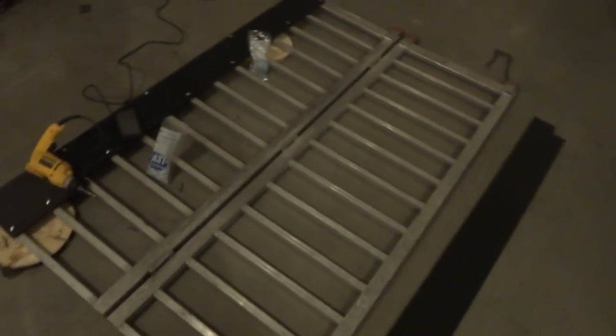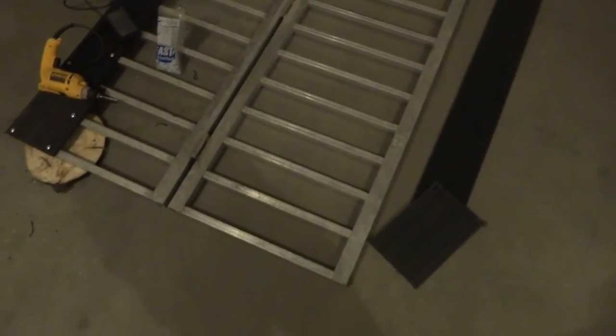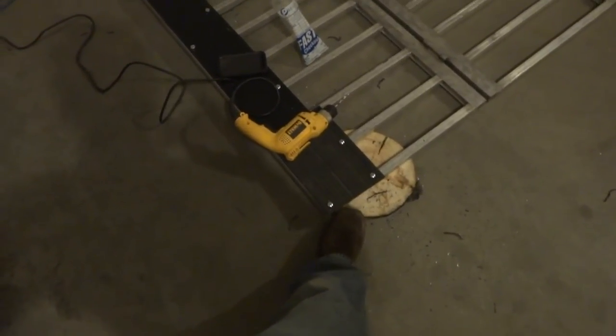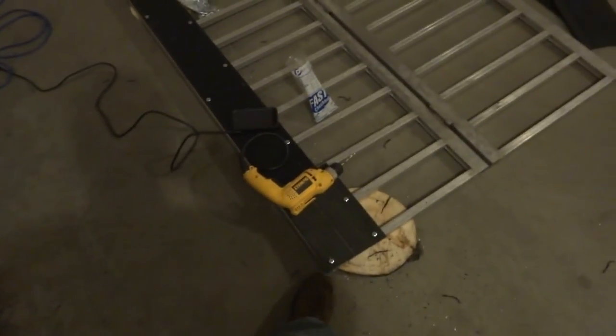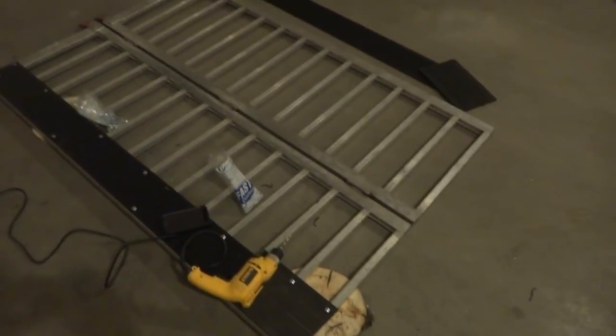Like I said, I still got to tighten all of them up, and I still got to do this side here. Once I'm done, I'll tighten everything down, and then I'll grind off the bottom — actually, I was thinking of grinding off the bottom plastic flush with the aluminum, but I think I'll leave it overhang just a little bit. I will grind the back of the bolts off because they're a little bit long. Alright, I've got to get the other side done, and then I'll start tightening everything up.